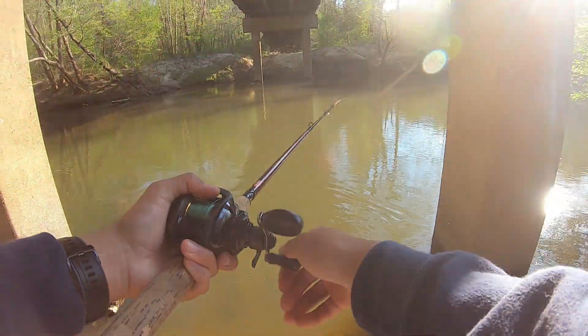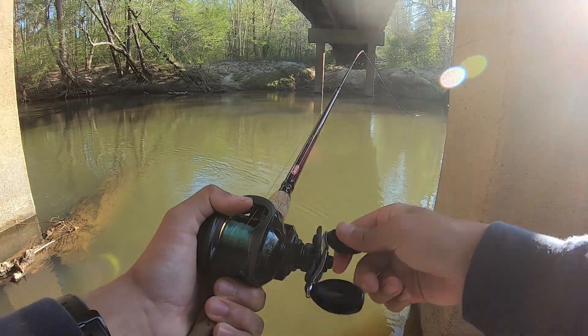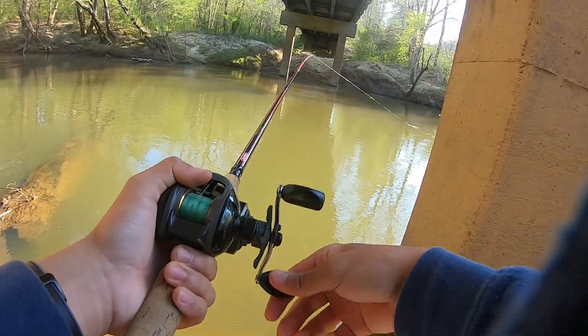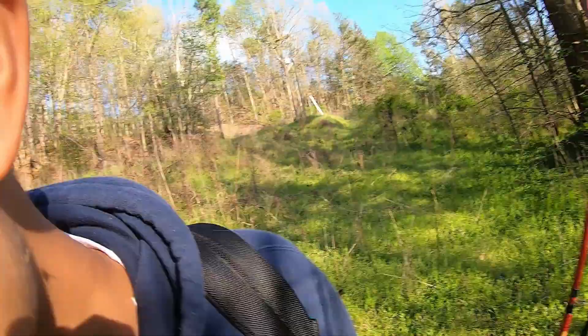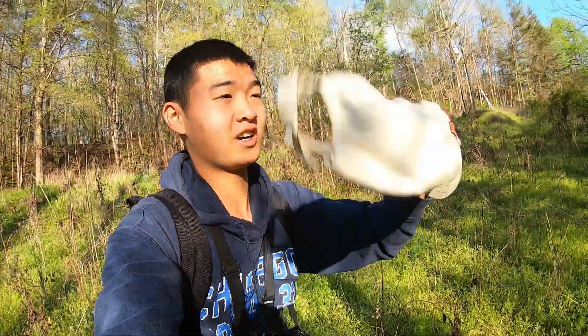Time is 5:52 — I'm gonna give a few more casts and then we'll be done. Where there's one there's many. Well, that was a pretty hard day. The goal was to catch a fish on live bait but that did not end up happening — just caught a bunch of small bass, crappie, and bluegill. But that was super fun, I hope you guys enjoyed it. Be sure to stay tuned for the next episode and remember, do it for the adventure.